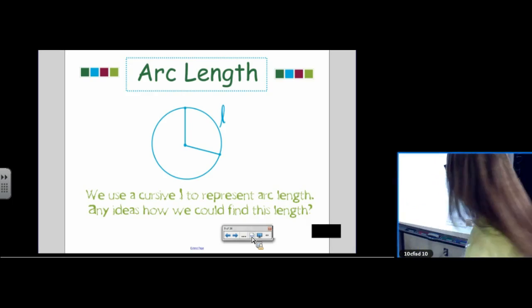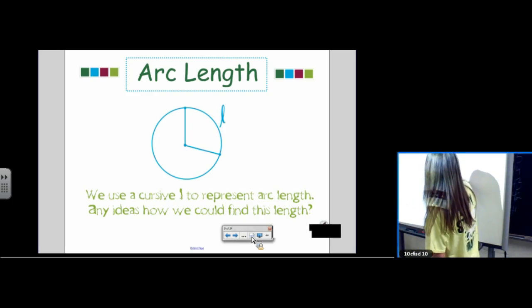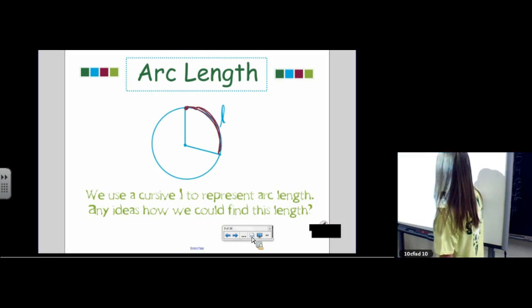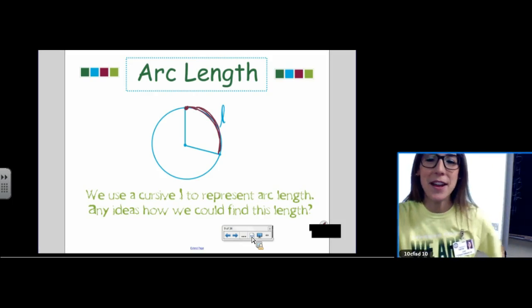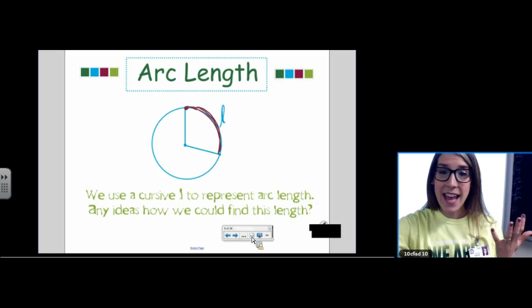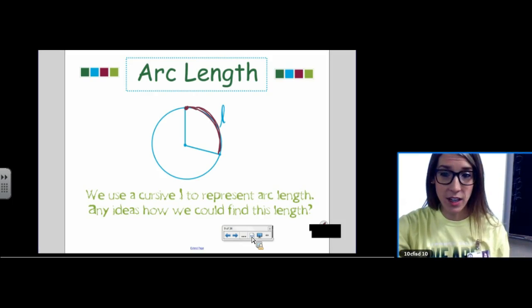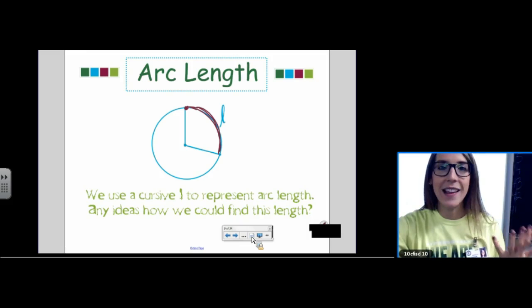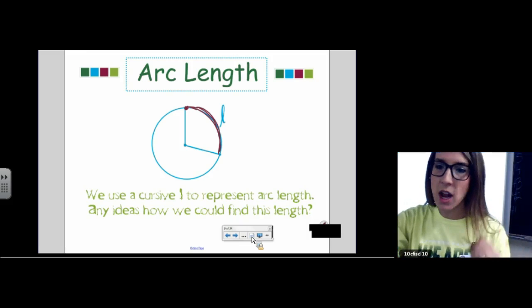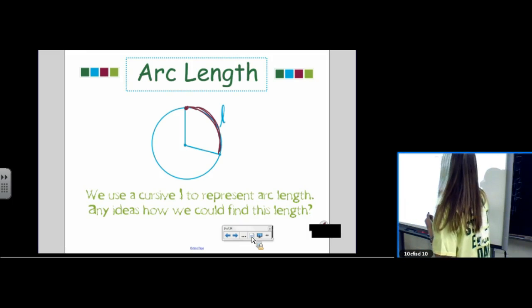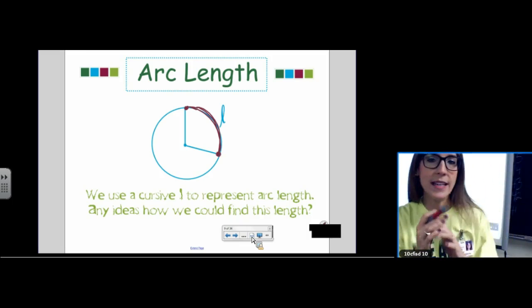So, in the same way, I can look at this arc, and I can take different measurements. That's a weird thing happening. I can take different measurements of this arc. I can take its degree measure, or I could find its length, how long it is. Let's talk about both of those aspects of an arc. I could find its degree measure.